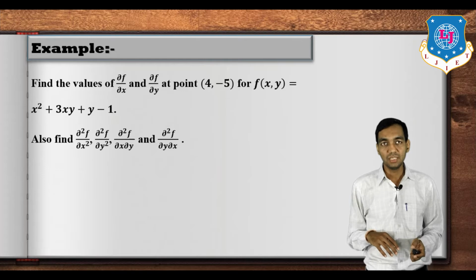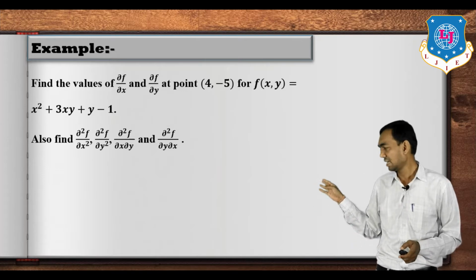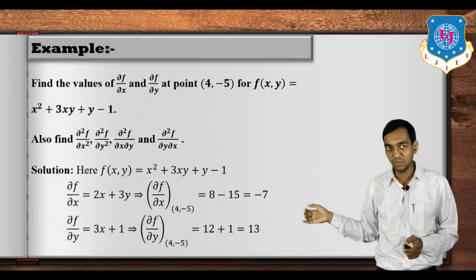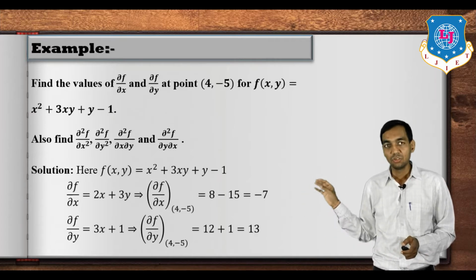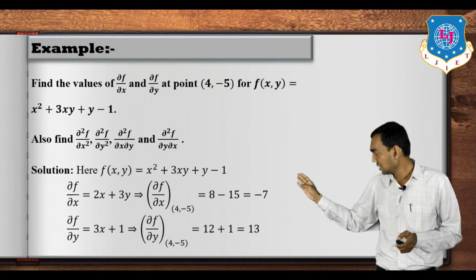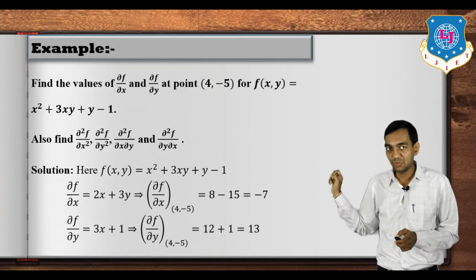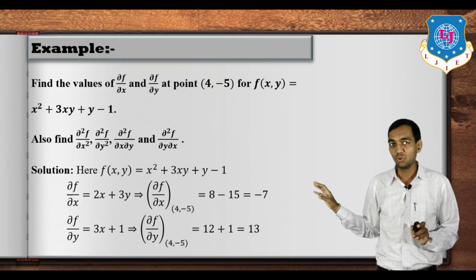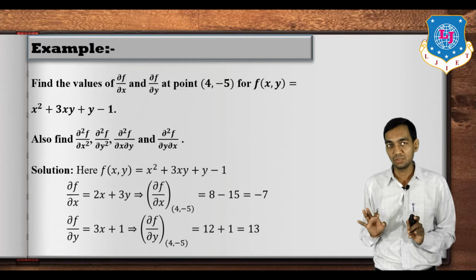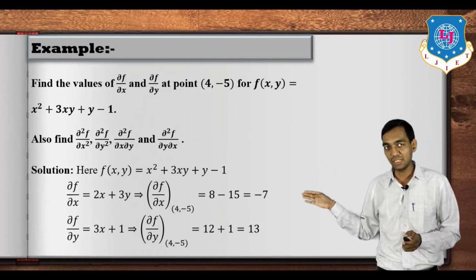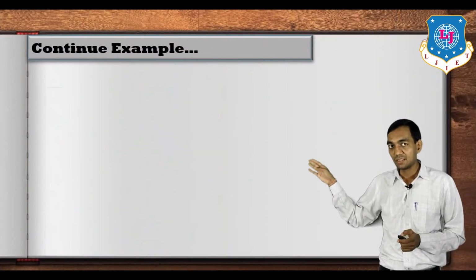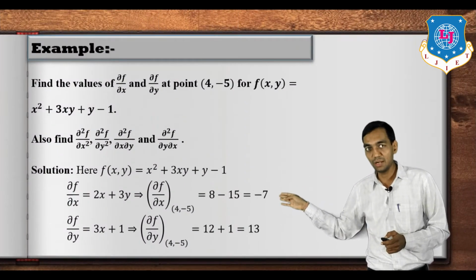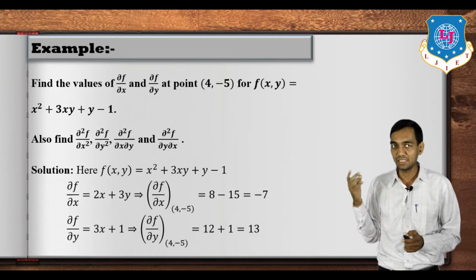Okay. So, first here your f is nothing but x square plus 3xy plus y minus 1. So, you are going to differentiate with respect to x, that means del f by del x. Now you are differentiating with respect to x, that means y is treated as a constant, a simple constant. So, first you have to take the derivative of x square, which has derivative 2x. In 3xy, 3y is constant, so it is taken common, and x has derivative with respect to x equal to 1.